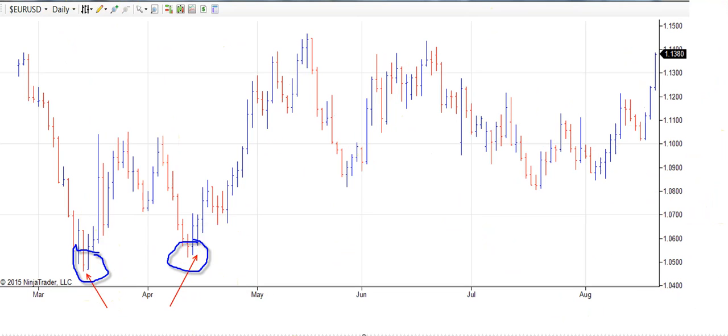So even though on the surface fundamentally we've had a lot of bearish information driving the euro, it has not been able to penetrate on the downside. And last week we did penetrate now substantially on the upside. In fact, a week or so ago, we did a report showing basically these two key reversals in the same area. We did start buying the euro right here, and we were unperturbed by the adverse fundamental news driving the euro. So as you can see, just using clean price chart analysis, no indicators, you can start to see how the market points to the direction that it ultimately wants to take.